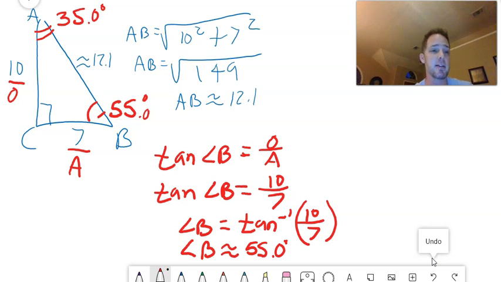Hopefully that helps you to figure these out. If you were given one of the angles already, then you can just use triangle sum to solve for the other one. But if you're only given two sides and you need to use an inverse trig function to solve for one of the angles, always use the two sides that you're given, not one that you calculated, because if you miscalculated or you rounded too much, your answer won't be as accurate.